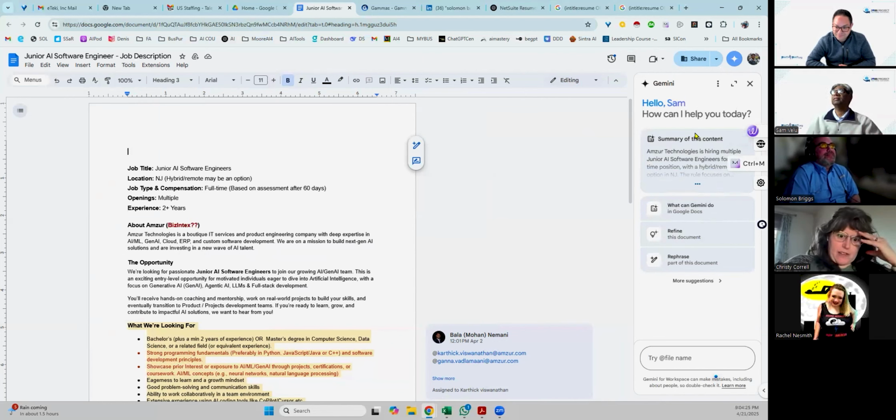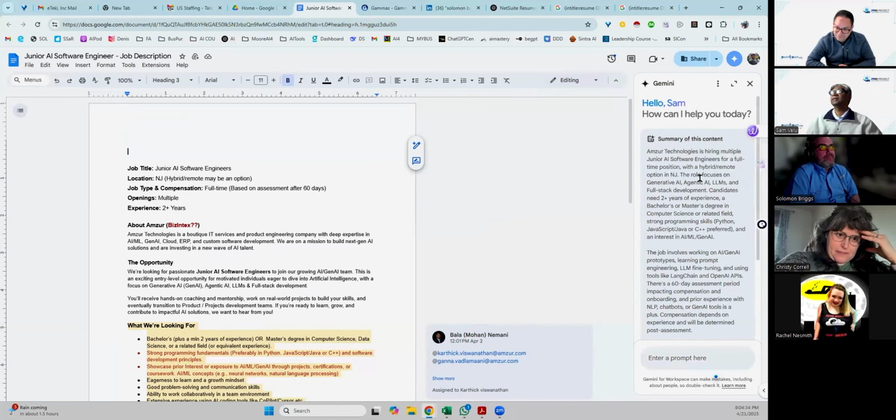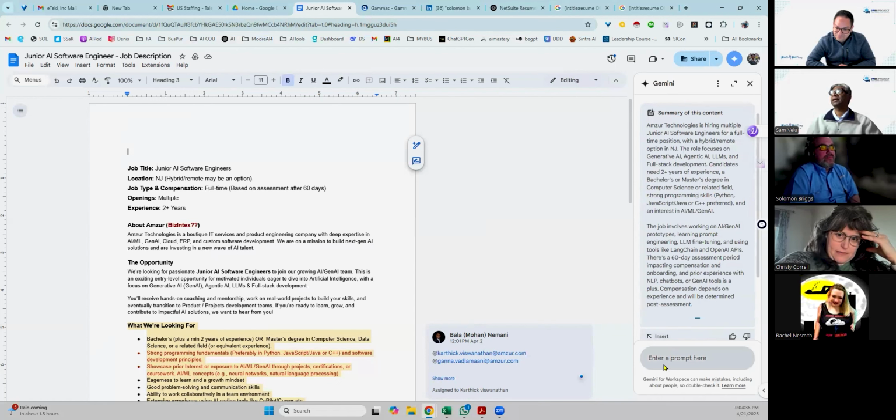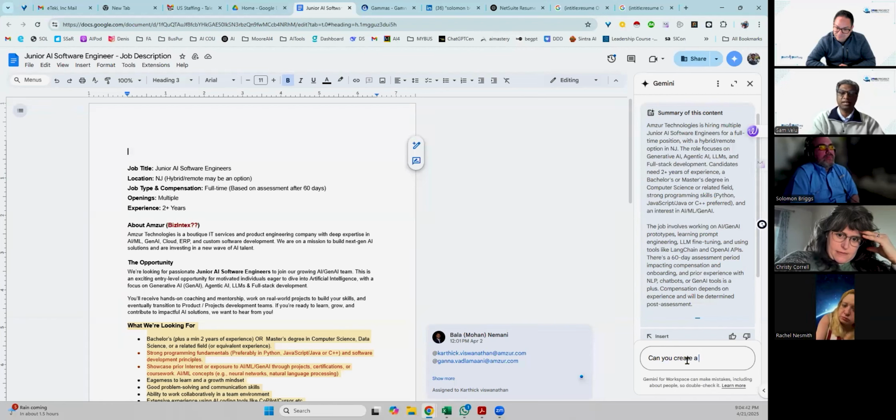Yeah, right here. If I click Gemini, it will summarize the content. I can enter a prompt and say, "Can you create a JD clear and concise?" I don't want to do it because it is somebody else's document, but that's what I can do.